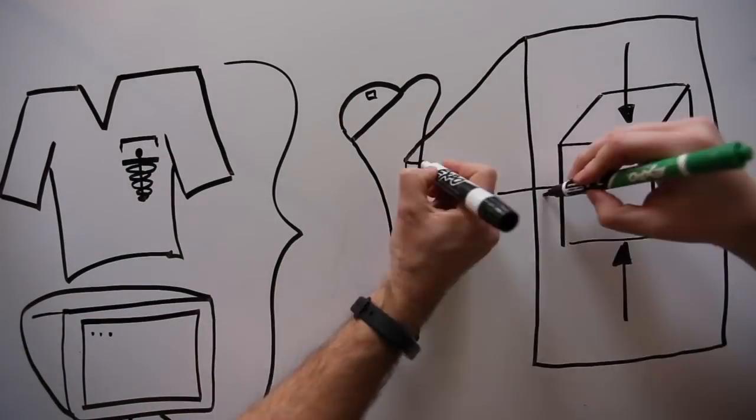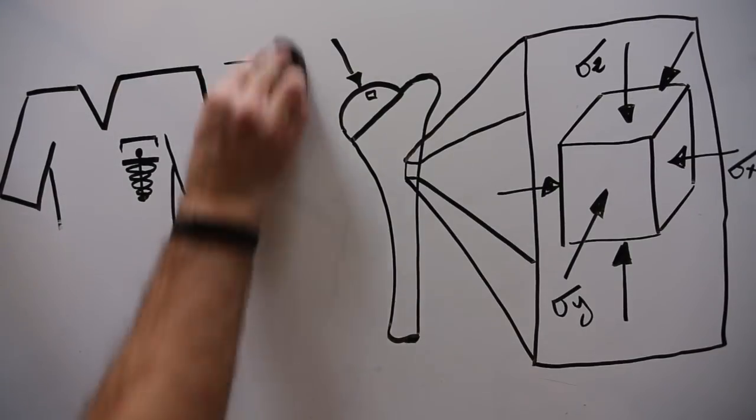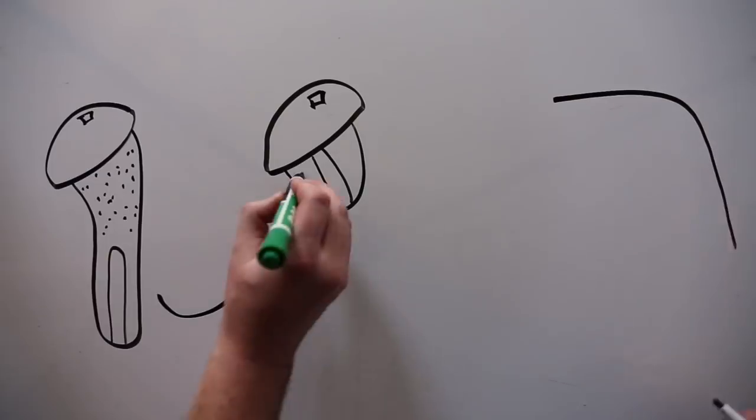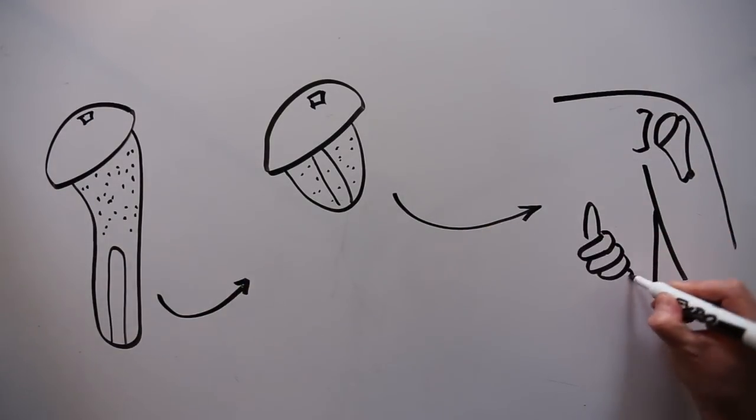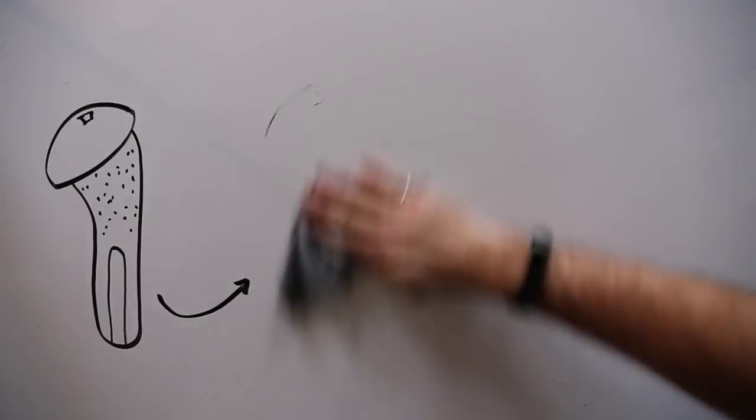By building finite element computer models, engineers can break down the complicated shapes of the bone into small elements in which bone stress can be tracked, from before the bone is injured to after it's reconstructed with an implant. This way, we can design new implants that provide the stimulation the bone needs, leading to better patient outcomes through the application of engineering and scientific principles.